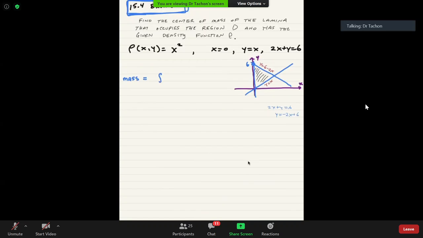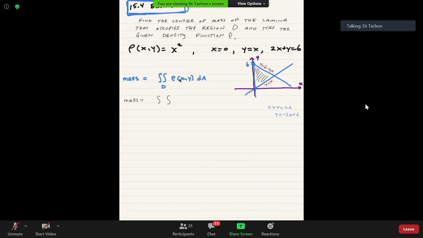is going to be a double integral. Okay. It's rho x, y, dA. Okay, and then that's our D down here. So we got to set it up. Okay, so let's do that first. Okay, so I'll just try to do this with the formulas there. So we're going to find the mass. So it's a double integral.